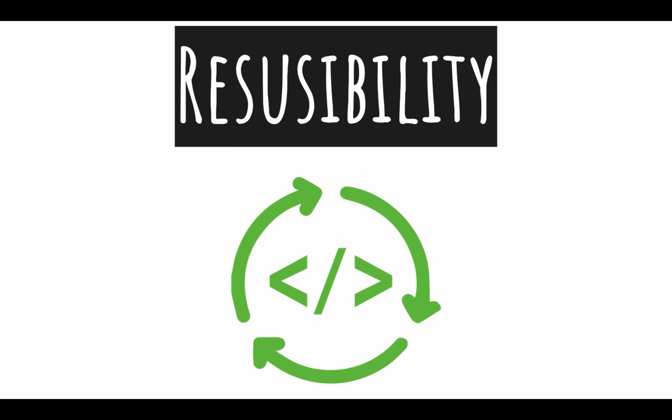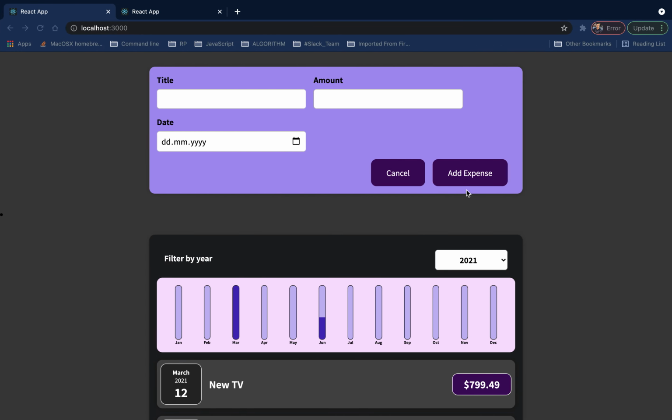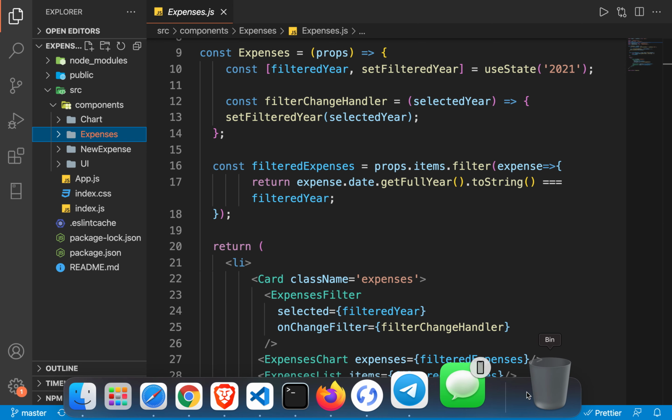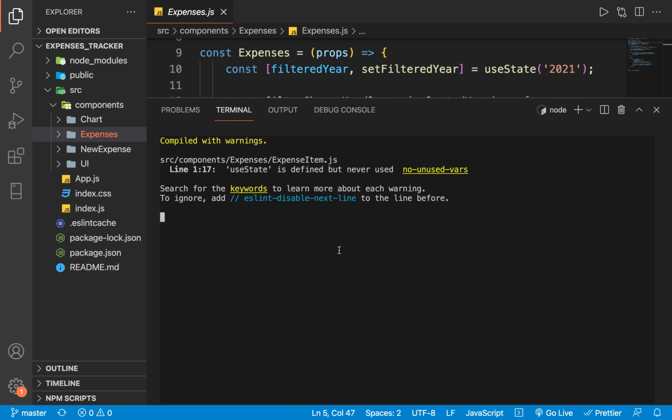So let's talk about reusability. Reusability basically means that we can use code again and again without hard coding it. Before we deep dive into it, let's start our application. We can do it by entering npm start.